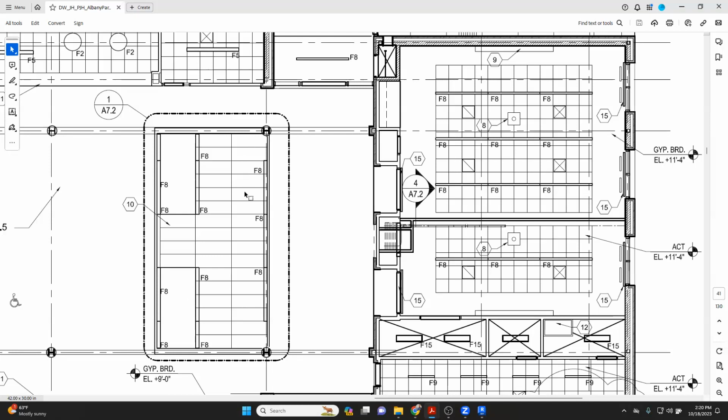1, 2, 3, 4, 5, 6, 7, 8, 9, 10, 11, 12, 13, 14, 15, 16. So this thing is 32 feet by 18, because these are all 6 feet. So 32 by 18. I think that's about right.